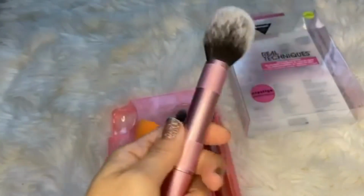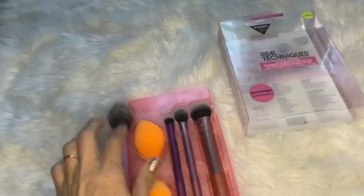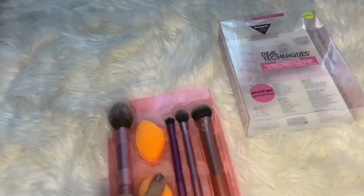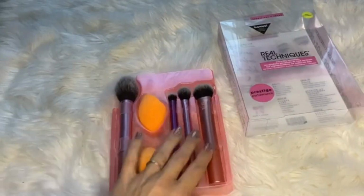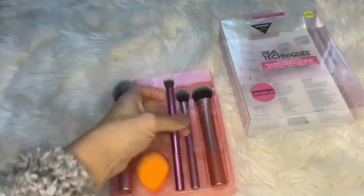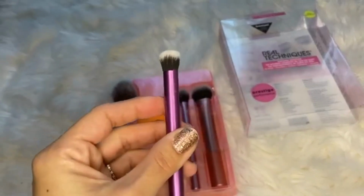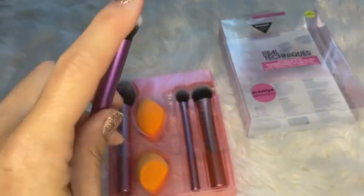full face look. 7. Extended aluminum ferrules that are lightweight and easy to use. 8. Ultra plush, custom cut, synthetic bristles that make for a soft and seamless makeup application. 9. 100% cruelty-free, latex-free, and vegan Real Techniques products are never tested on animals. 10. Designed for long-lasting makeup application.